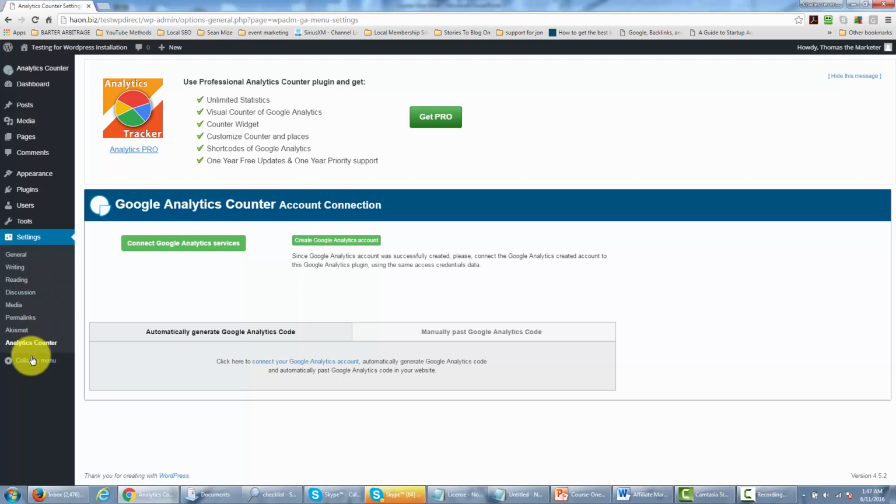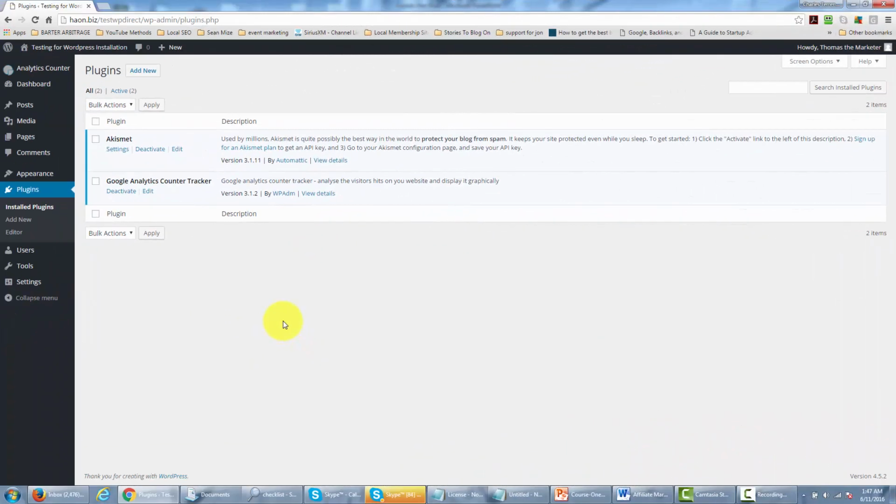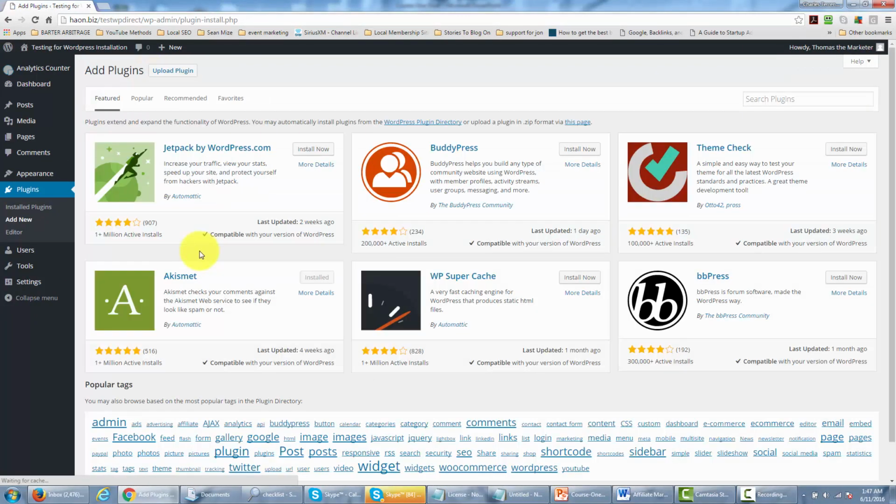Now, there are all kinds of plugins to change the functionality. If we go back to the installed plugins, we can take a look there. Once again, once we're here, we're going to click Add New. And just by taking a look at some of the featured plugins, we can see what other people are doing with their site and other things that people are taking advantage of. For example, some people are using a forum. Other people are causing their site to run faster.